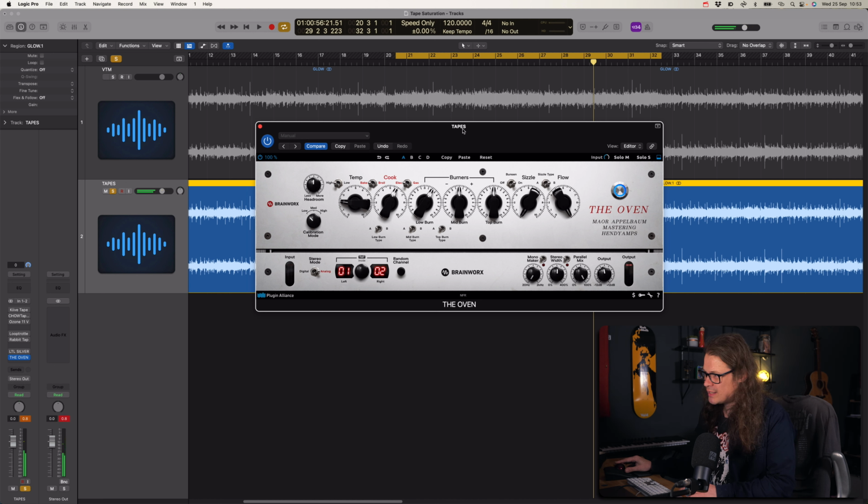The one thing that I do like about a lot of these Plugin Alliance plugins, maybe just the Brainworks ones as opposed to Plugin Alliance as a collective, is you get less or more headroom. You have that on the Nautilus EQ, which I really like. Essentially, if you bring it down, then it's going to crunch up sooner.